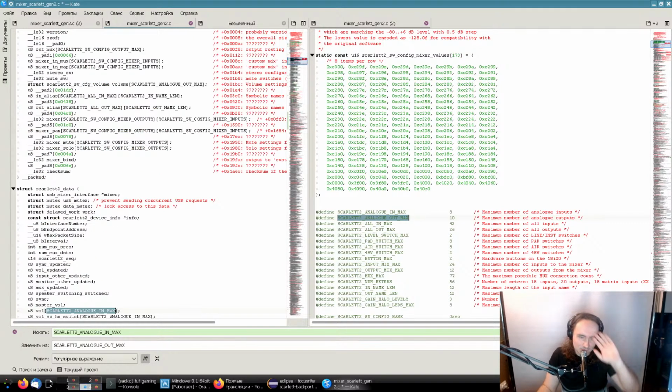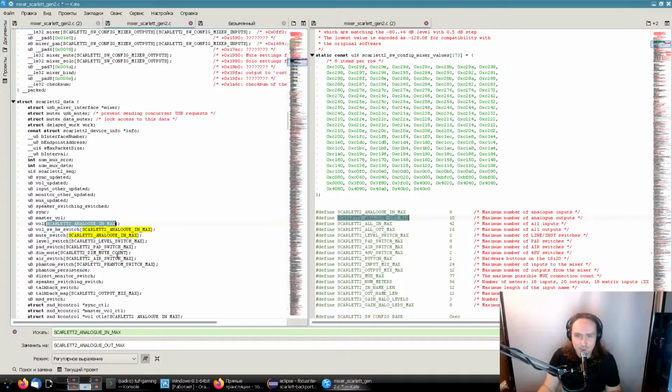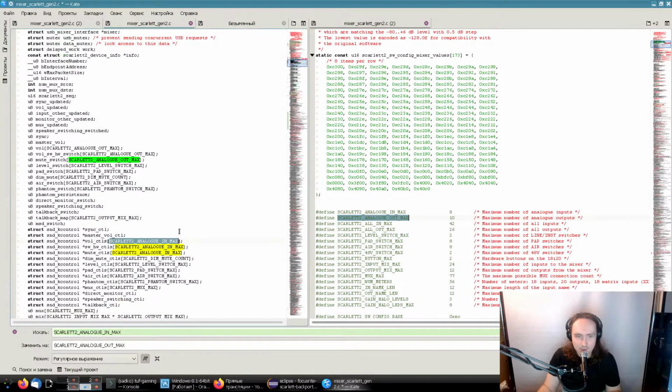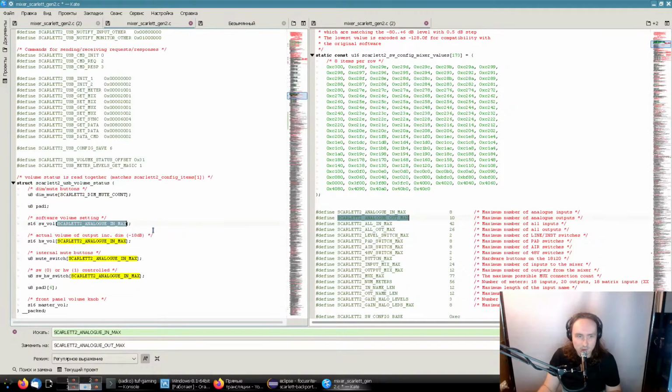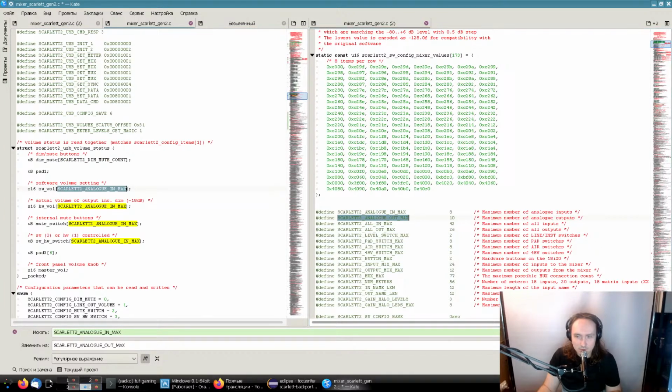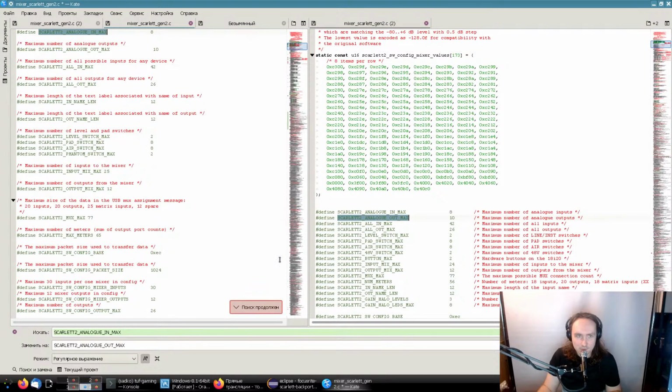Oh, the worst case that can happen, the kernel driver will panic and I need to reboot my laptop. So, yes, we'll replace, replace, replace, replace, replace, replace, replace.